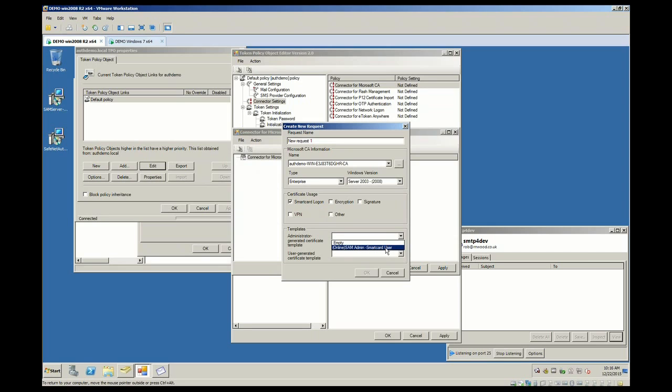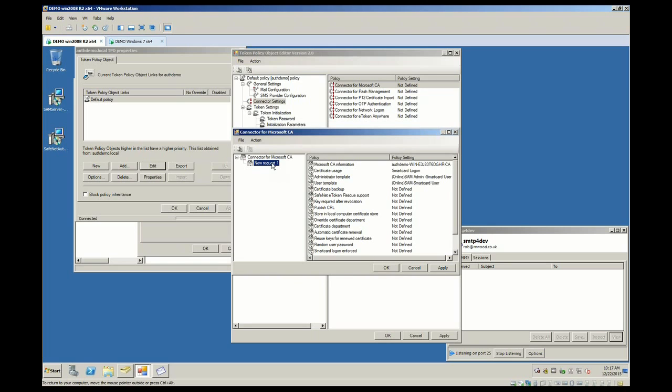Smart card will go on. I have SAM admin for administrative. So this is for help desk, when a help desk engineer will generate a certificate for me. And this one is when the user comes by itself and asks for a certificate. So I use two different templates. And you remember, I can use the same template, but I did this role separation to add additional controls on the help desk engineer whenever he comes to provision a certificate for me.